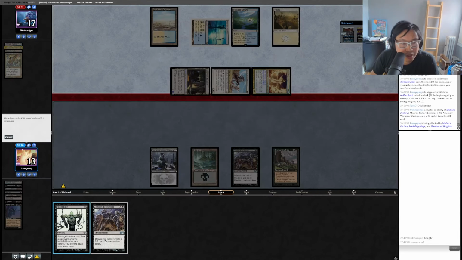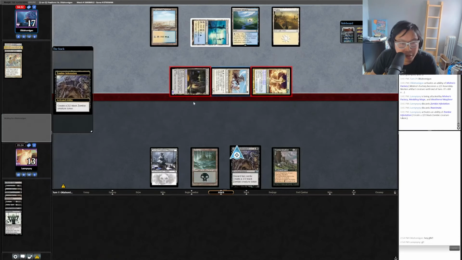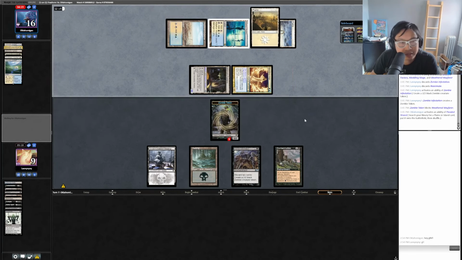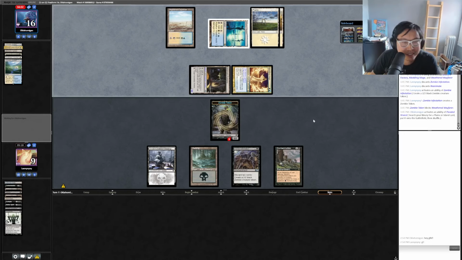Okay, I'm gonna block the Weathered Wayfarer, of course. Hopefully they don't have Chromatic Sphere. They do have Morph eventually, huh? Man, even when you perform the lock, it takes forever for you to win. It's okay. I can't be mad at a dub, right?